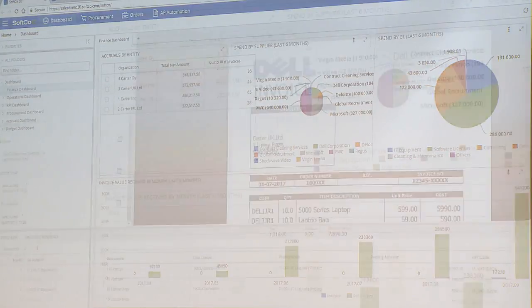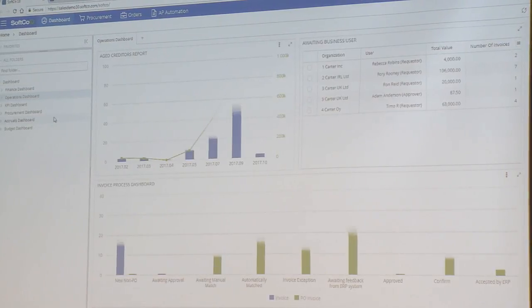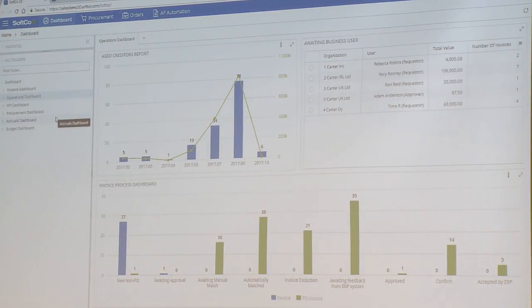All of these are different dashboard views that you can present either on screen or even on a TV on a wall. Different dashboards allow you to view different things. Here we have what we call our finance dashboard. You can have different modes: some can be a pie chart, a bar chart, different result sets. As you go down through the different ones, you can see you can have multiple charts all looking at purchase order data, requisition data, receipting information, invoicing information — it's merely a choice of how you want that presented to users.